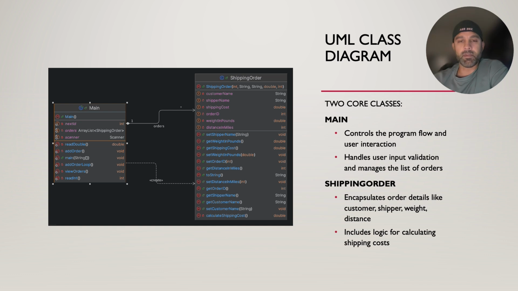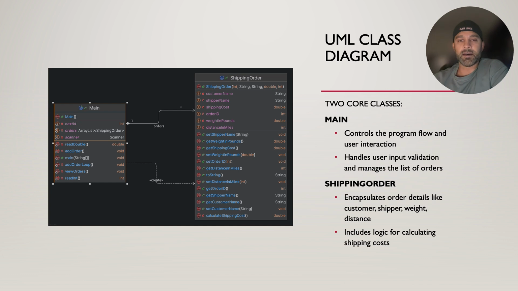This is a UML class diagram, and it's going to have two classes. The Main, which controls the program flow and user interaction. It also handles user input validation and manages the list of orders. The ShippingOrder encapsulates order details like customer, shipper, weight, and distance.